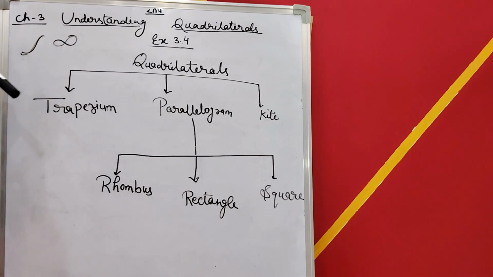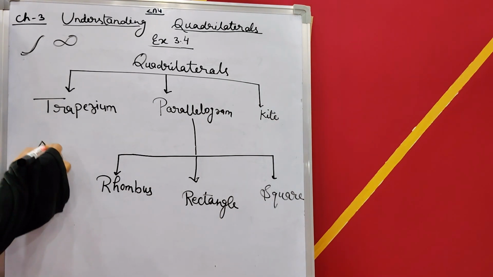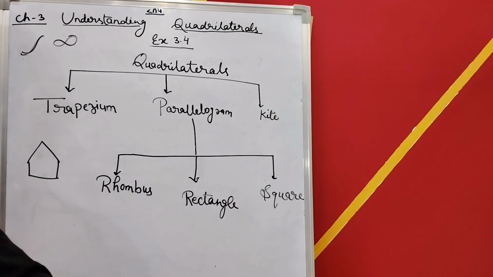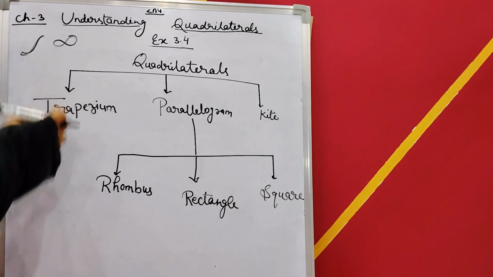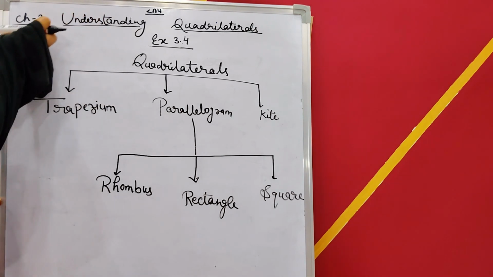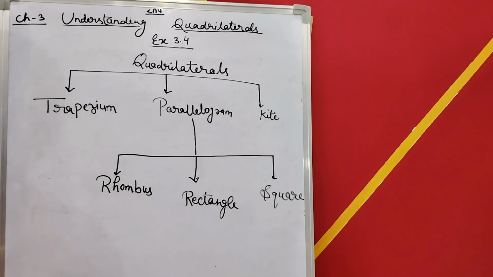Then we have discussed the closed curve and open curves. After that, we discussed the polygon. A polygon is a simple closed curve entirely made up of line segments. Then we discussed quadrilaterals. Quadrilaterals are basically four-sided polygons. So all quadrilaterals are polygons, but all polygons are not quadrilaterals, because they can have more than four sides.